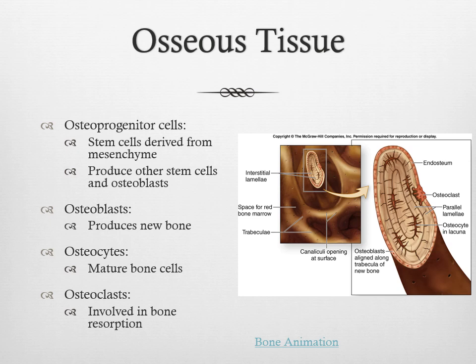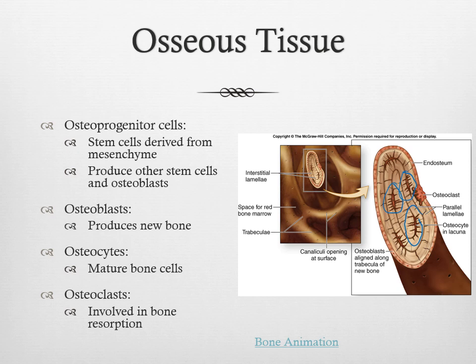When osteoblasts are building, they oftentimes end up painting themselves into a corner, in a sense. They end up surrounding themselves with the newly formed bone, and when they get stuck inside, they become what are called osteocytes. Those osteocytes are now mature bone cells, stuck in between the lamellae inside what's called a lacuna, a little pocket. Those cells simply monitor what's going on with the bone itself.